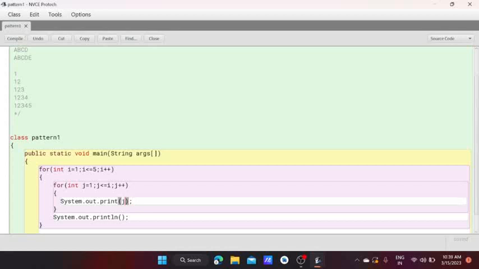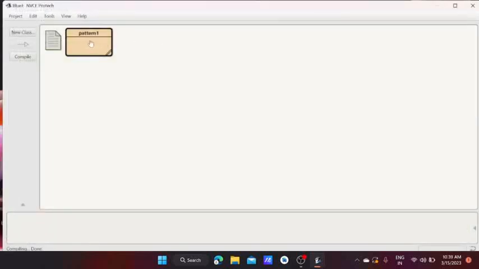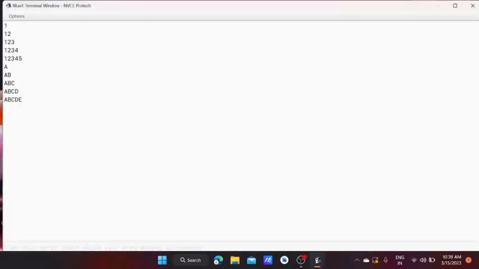So the difference between 1 and 65 is 64. So I add 64 to this number with j. Now it will be 65 onwards. After that we have to typecast this to make it in character format. Now compile. We can see the character pattern.